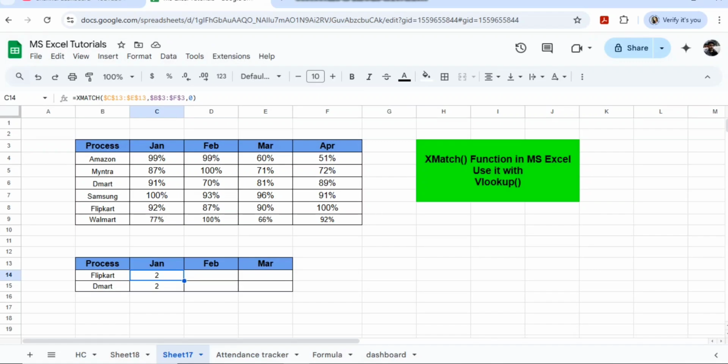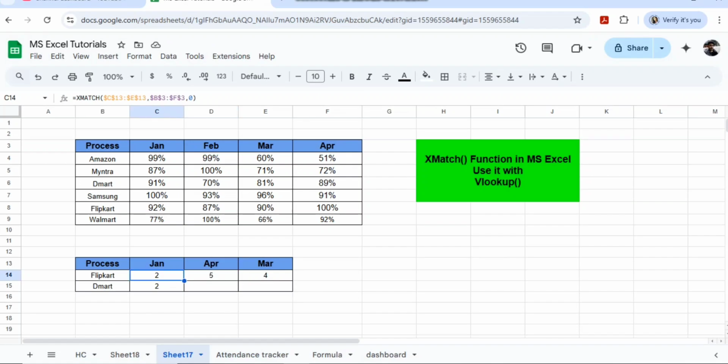Let me copy and paste it here. So you can see the difference. Jan, Feb, March. Jan is at the second row, Feb is at the third, March is at the fourth. If I add APR here, I will get 5, which means the fifth row. So the cell details we have added.